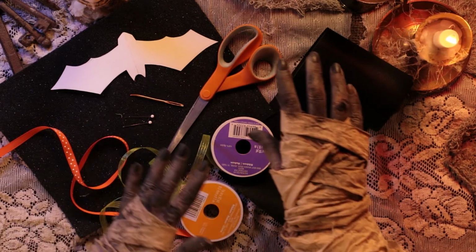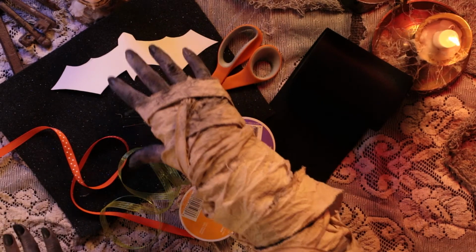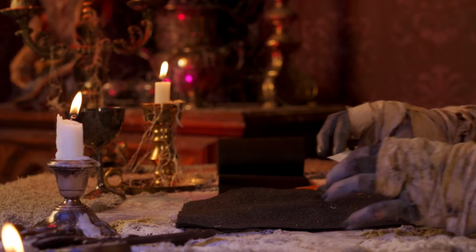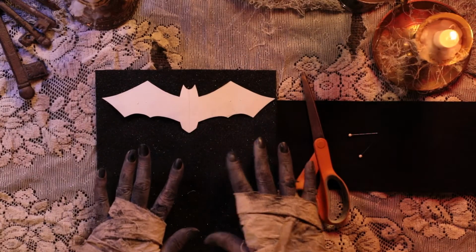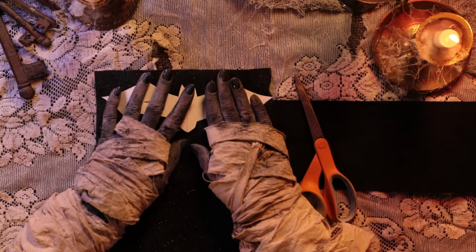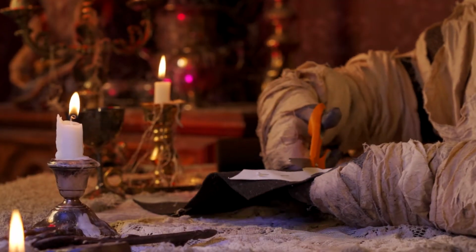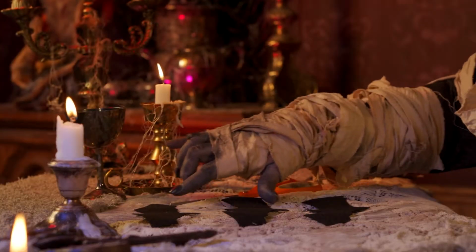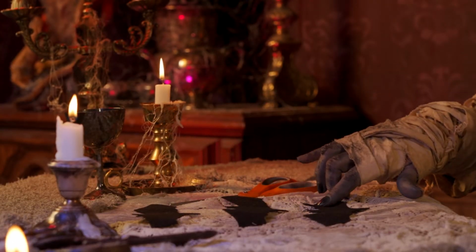For today's activity, you will need to download and print the template available at canscare.com. You will want to pre-cut your bat template before you start. We are going to follow the template and cut out some bat shapes. You can trace your template on your felt, or you can pin it in place and carefully cut around it. Make as many bats as you'd like. Groups of 3 or 7 make excellent lengths.